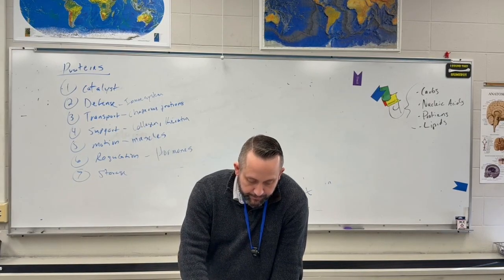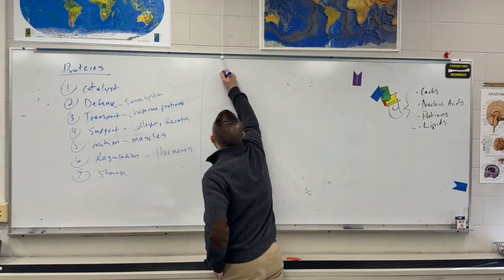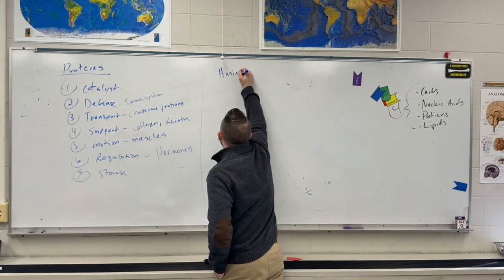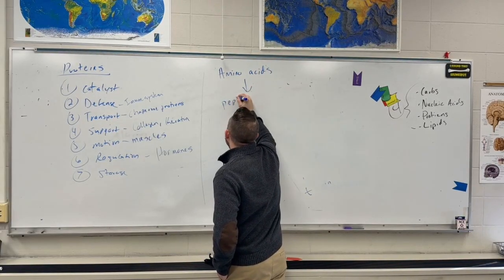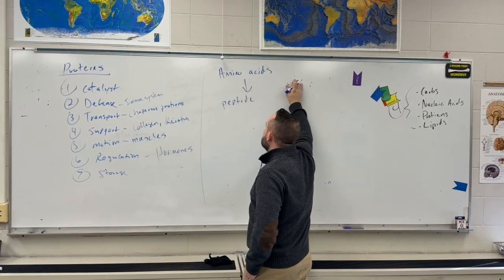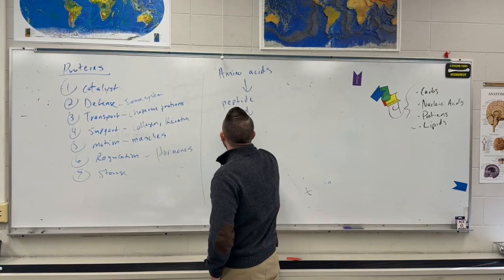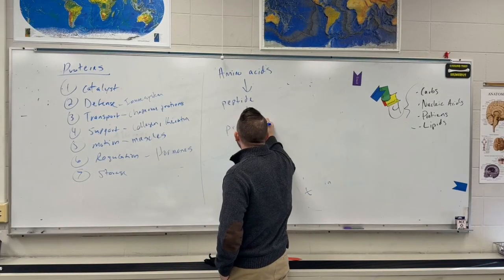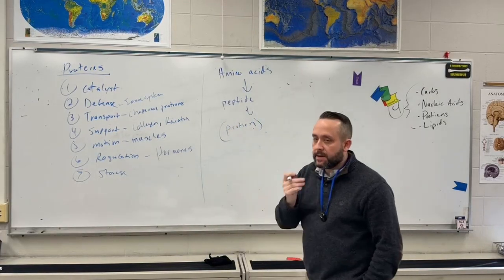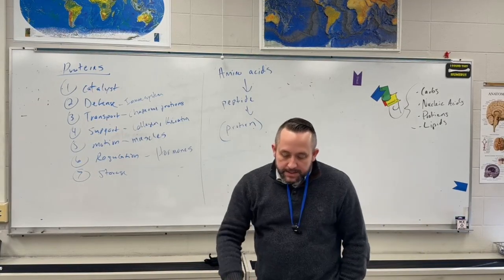Proteins are the name of the game. What do we make proteins of? Amino acids. And once you get a bunch of those linking together, we'll talk about them, you get a peptide, and then as that peptide grows, it might become the starting of a protein. There's a lot of steps in there we need to talk about. Amino acids are pretty cool.